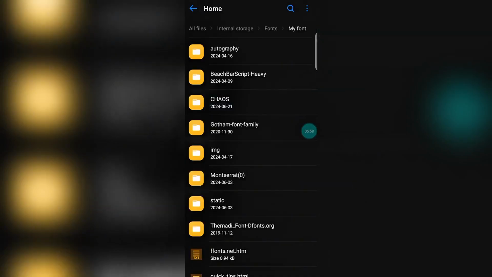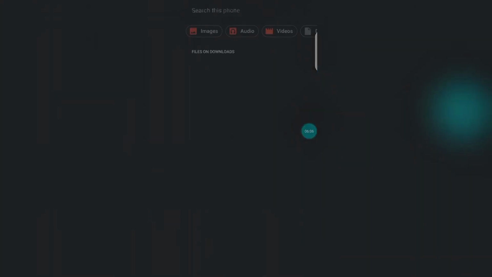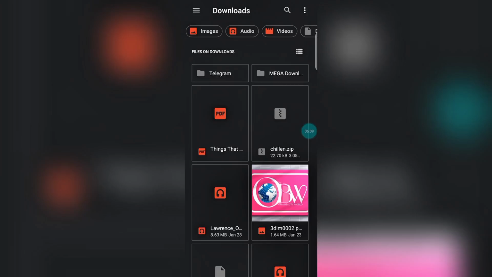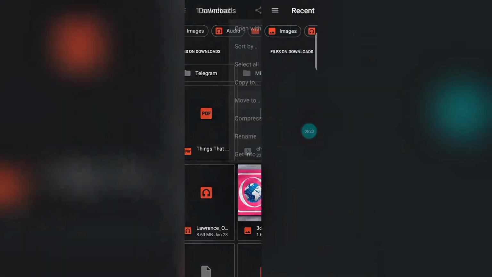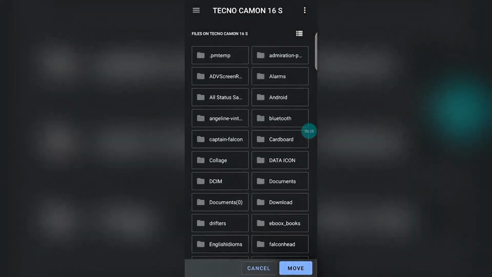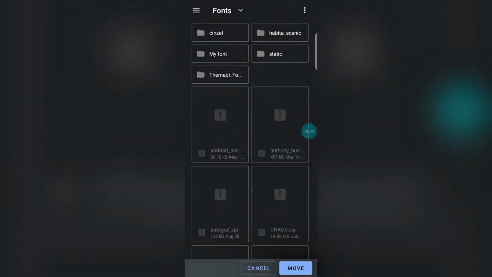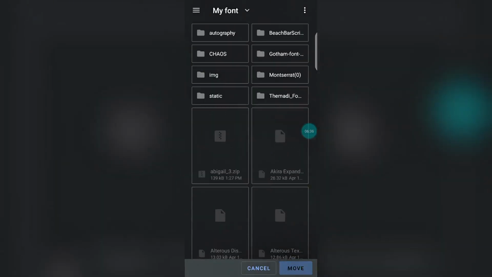This is my font. Now go to download. Open it. I want to move this particular file into that folder I've already created called my font. So let's move it now. Now this is the folder, my font. Click on move.